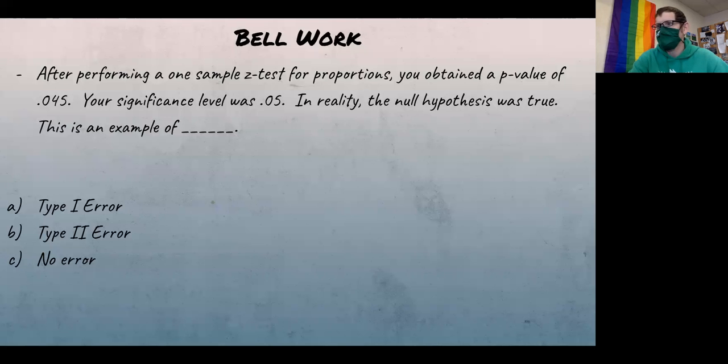All right, so there you go. Type 1 error is the case here. We rejected the null incorrectly. So we rejected that there is no wolf, going back to our story time yesterday. The null is that there is no wolf. We rejected that. In reality, there was no wolf. So we committed a type 1 error.